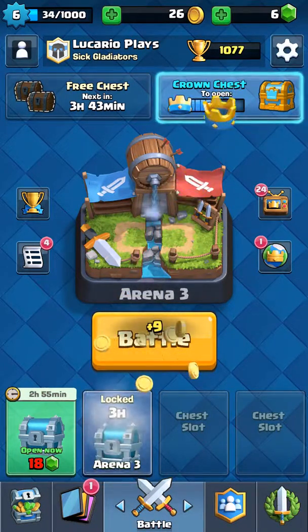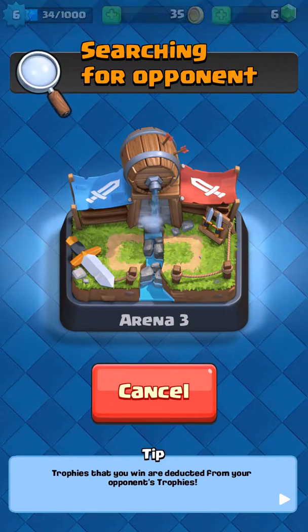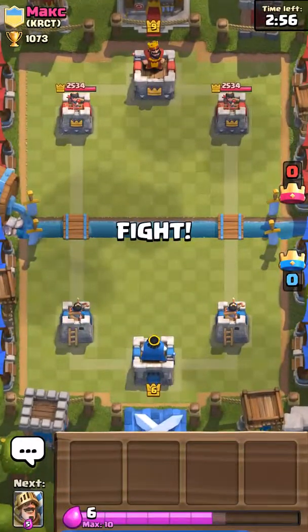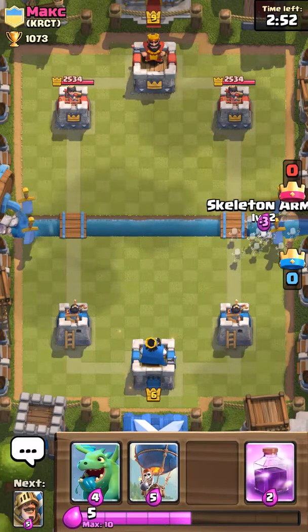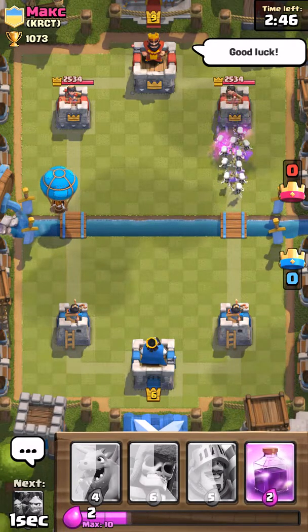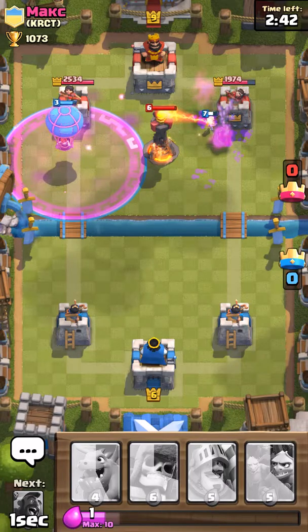We can get another crown chest, guys. Let's do it. Took a while to find an opponent. Okay. Distraction will be skeleton army. And I'm putting my troop over here. I really want that thing.